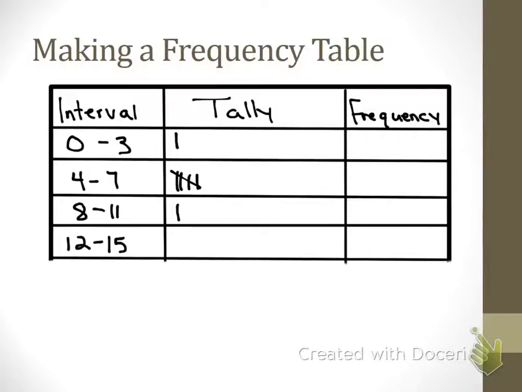Okay, so let's keep going. So once we fill in, and if you haven't already finished, that's okay. Just go ahead and fill in the rest of the chart. So 14 constellations have between 0 and 3 stars, 9 have 4 to 7, 7 have 8 to 11, and 4 have 12 to 15.